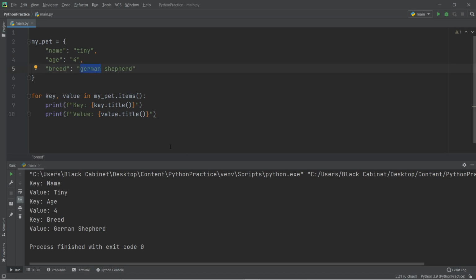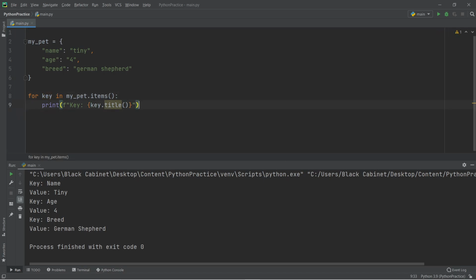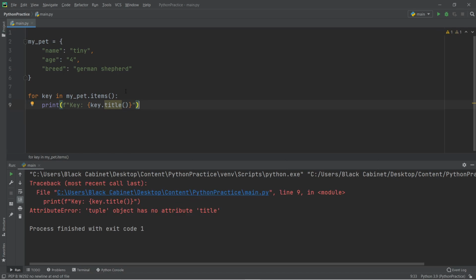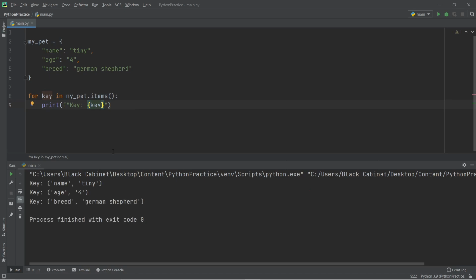So if we get rid of this, I'm going to get rid of this. We call items, but all we do is provide it with one variable, if you like. You get rid of this. So we get it in this format.